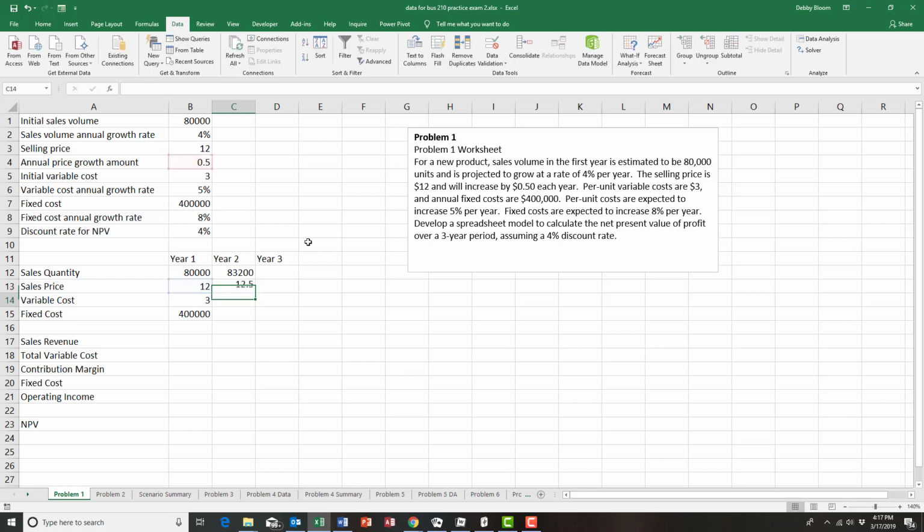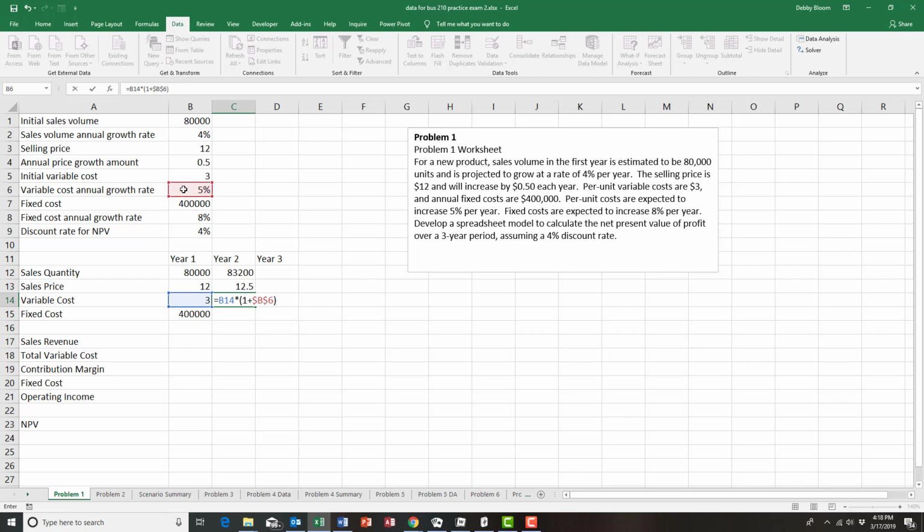So I hit enter. For my variable cost, I take my year 1 variable cost and I multiply that by, open the parentheses, 1 plus the growth rate for the variable cost. And once again, we want to make sure that we use the same growth rate in year 3. So I'm going to use my F4 key on my keyboard to turn that into an absolute cell reference.